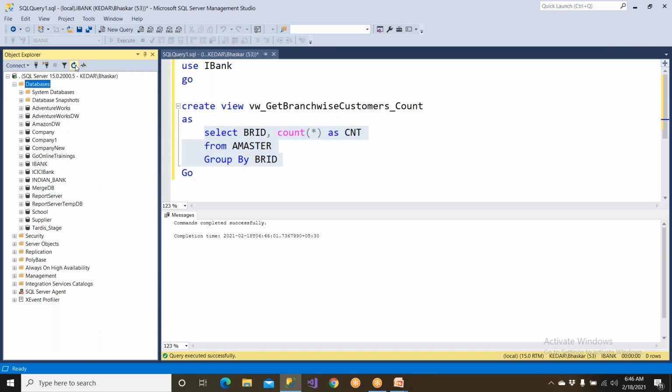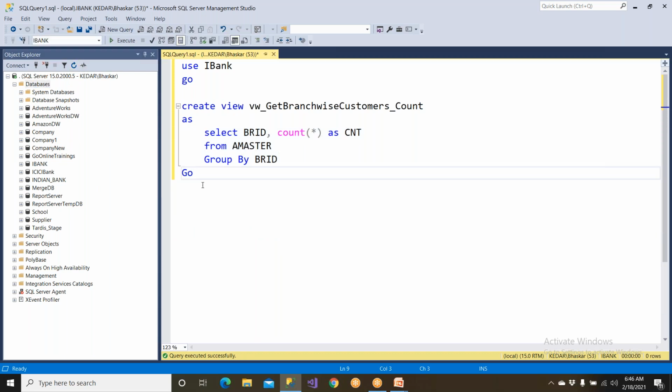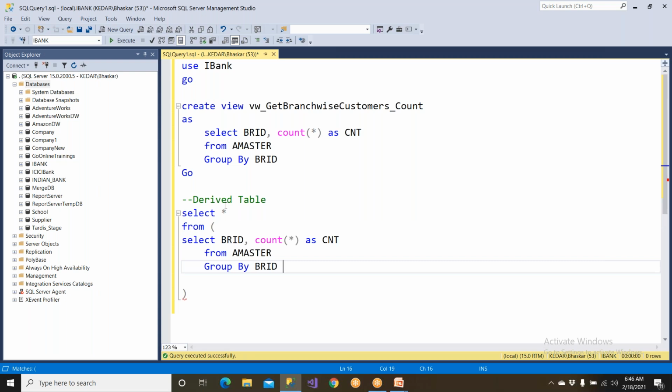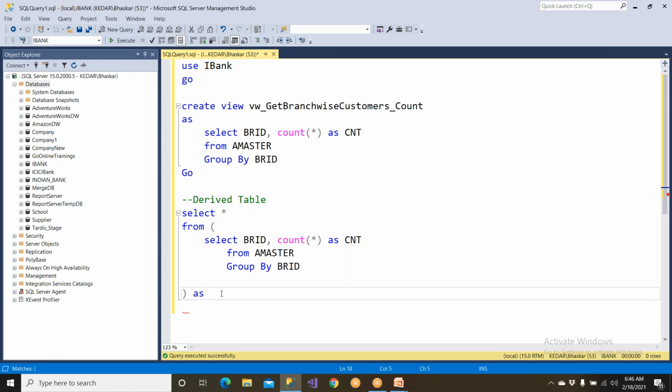So views are also something like derived tables, right? So how do you create a derived table? You create a query like this. So we know about derived tables. What is a derived table? We write select star from, open the bracket, and we give some query, and this query has a name as k.